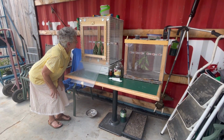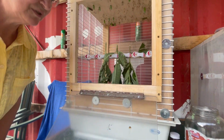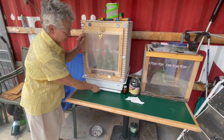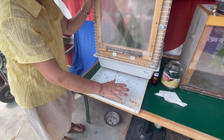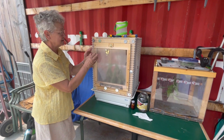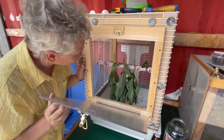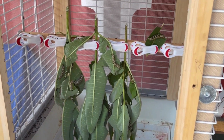Well, then when we got wound up for 2020, Larry decided to build me the cage. He built me the first cage there, and we raised 200 and released them last year. And then this year we got even more momentum and we raised some more. We also fostered butterflies from Jennifer in Pembroke because she had too many to manage. And at that point we needed another cage. So Larry repurposed this bird cage here, and we did that.